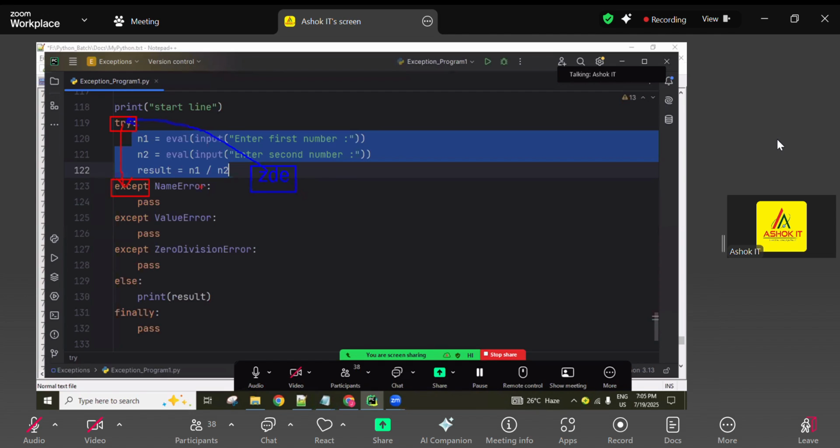Now we check whether that ZeroDivisionError matches with this NameError or not. The raised exception is ZeroDivisionError, and we are trying to match it with NameError. Not matching. If both are the same name, then the lines of code inside get executed. The remaining except blocks do not execute.